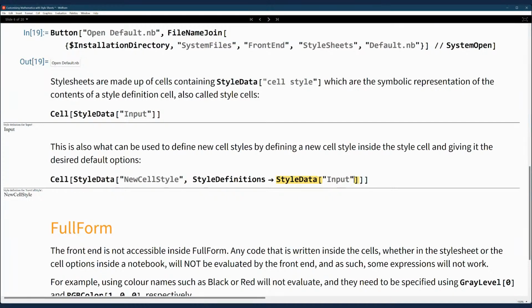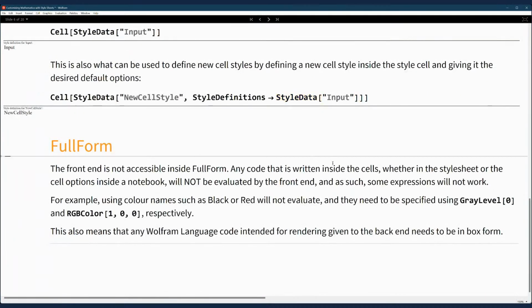Right. And what this means is create this new cell style called new cell style, but inherit all the definitions from whatever the definitions of input is. So I can also inherit from specific cells, not just the entire notebooks.